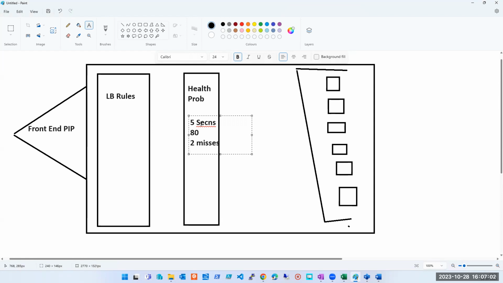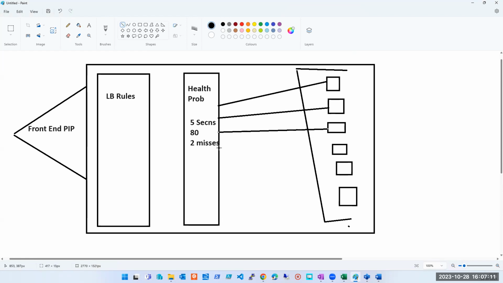So in every 5 seconds, it is sending some network bit or network heartbeat, anything, to all servers on port 80. If it gets replied, it will consider that server as on. If it doesn't get any reply, it will consider that server as down. After 2 attempts, not the very first attempt, it will declare it as down. So this server, it's down. Okay. Now, similarly, it will do for all servers. And based on this, it will send the traffic. So this is your health probe.